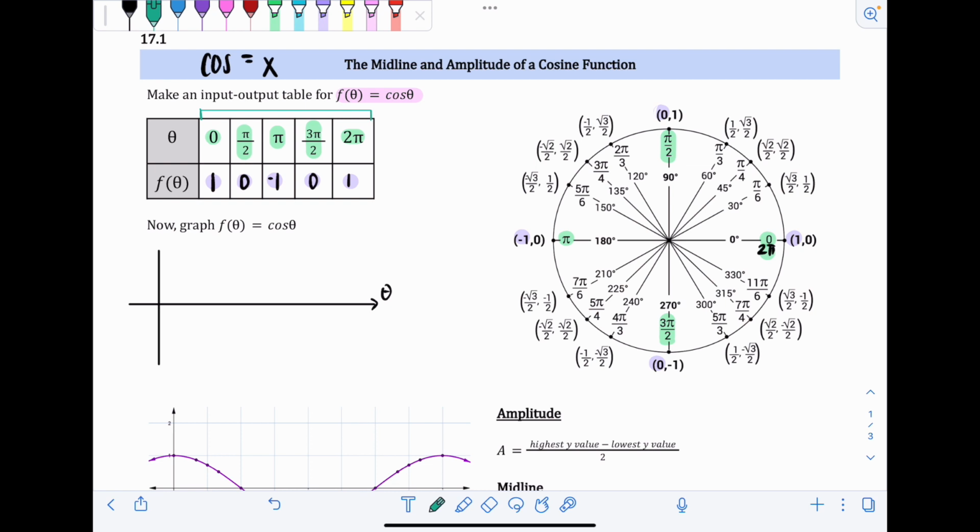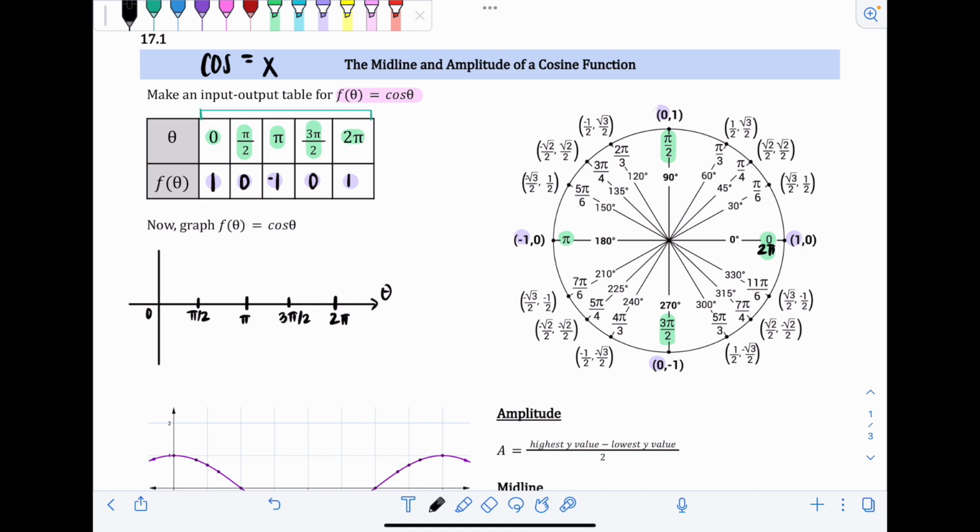So 0 is going to be at the origin, and then I'll need 4 marks after that. So I'll cut my horizontal axis into fourths, and I'll label each of those. So 0 will be at the origin, and then this will be pi over 2. The second one will just be pi. The third will be 3 pi over 2, that's 1.5 pi, and then the fourth tick mark will be 2 pi. And we talked about it before, but all these input values, pi over 2, pi, 3 pi over 2, and 2 pi, are all the same distance from each other, half a pi apart, or 1/4 of the way around the circle.